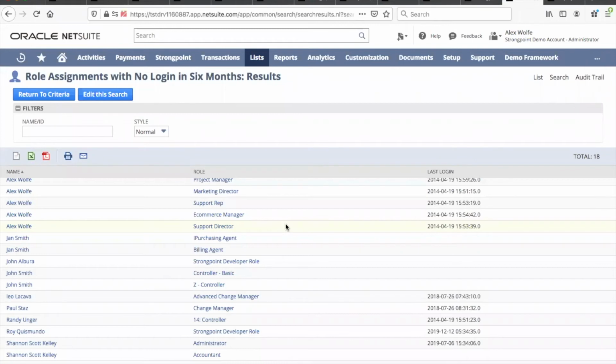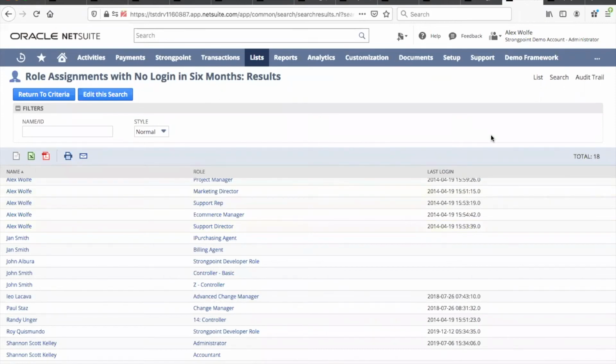This search is available right in StrongPoint, but essentially it's just a saved search of the login dates of all the users, trying to figure out which ones are not actually being used. It's simpler in StrongPoint because we actually track the date last used in a number of different ways, so it makes it easier to do, but you can still do it. It's researching the log information. Okay.